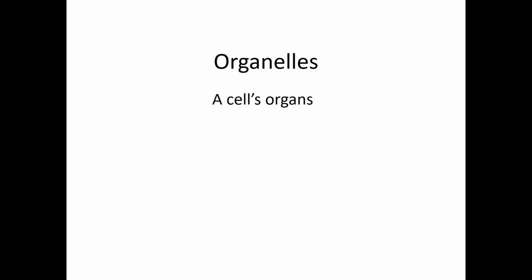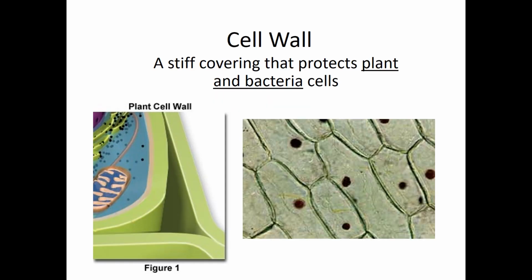We're going to dive into organelles now. Organelles are a cell's organs. Just like you have a heart and lungs and a stomach that each have a certain function, a certain job in your body, a cell has organelles. So organelles are the organs of a cell. A cell wall is a hard shell outside plant and bacteria cells. That's going to provide protection and support for the plant cell. You can see in these plant cells that I have here on the right, they've also got that geometric shape that makes it easier for them to stack.